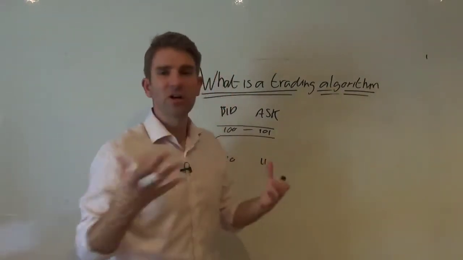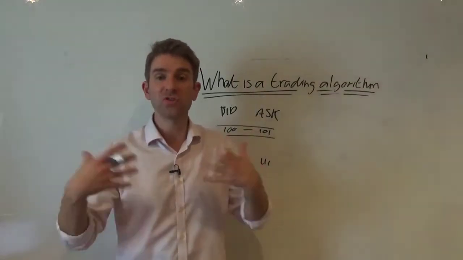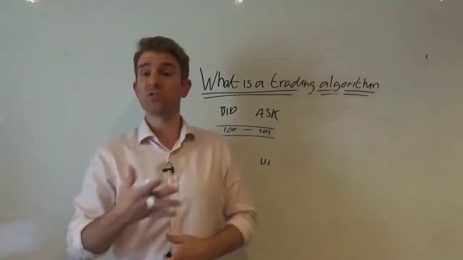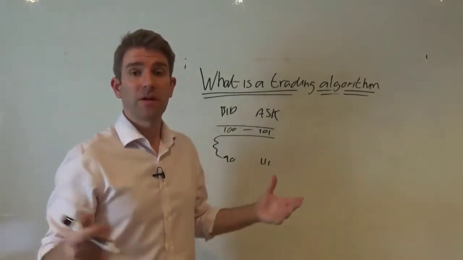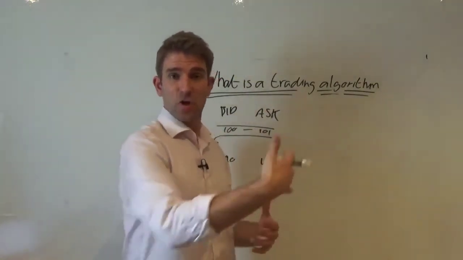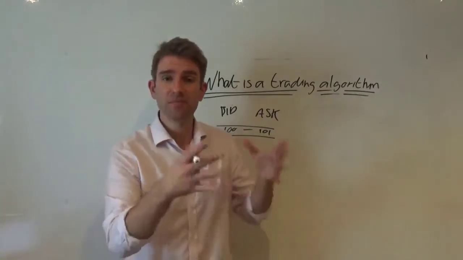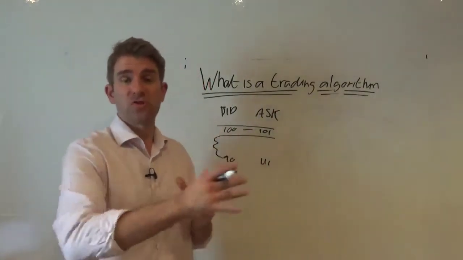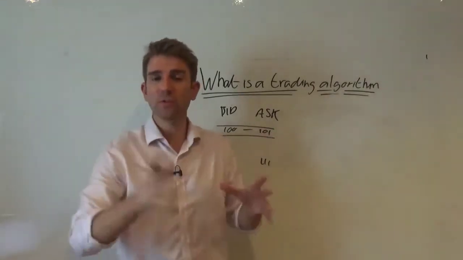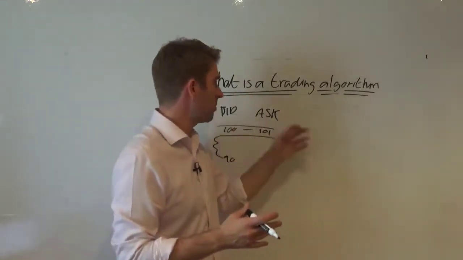Okay, so now we've grasped that it's just a robot making the decisions for us, and we can program them ourselves, guys. Something like MT4, you can have a very basic algo. It could be something like, when the stochastics gets overbought on a daily on these settings, on these markets, sell me X amount, or when the moving average crosses at this level, do this, or a combination of whatever it may be.